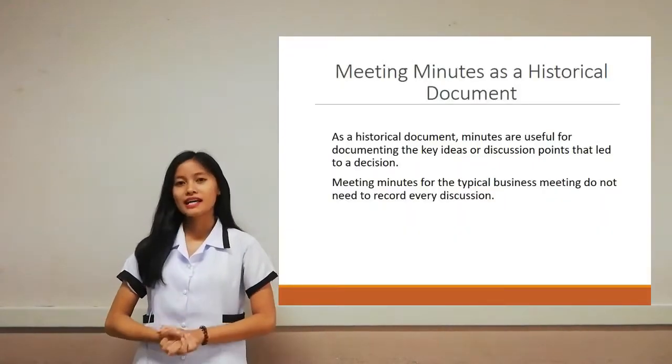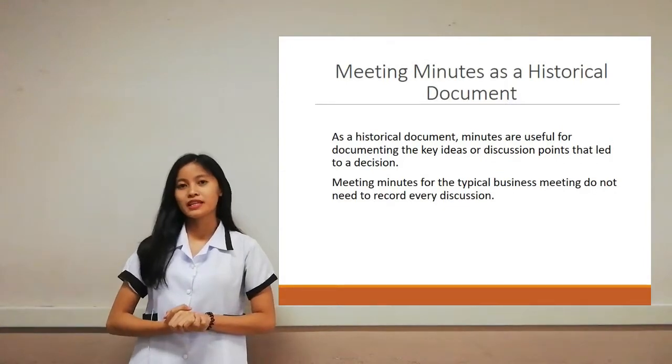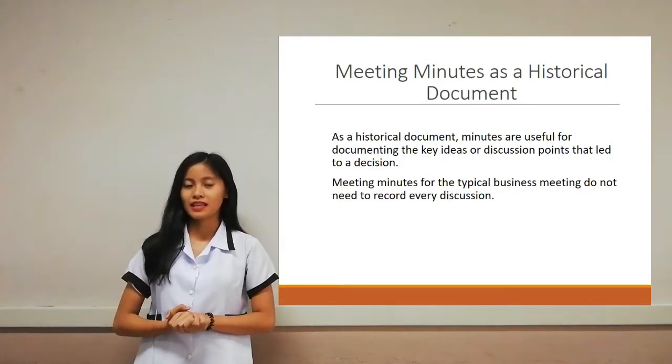I am going to discuss meeting minutes as historical document. As historical document, meeting minutes are very useful for documenting the key ideas or discussion points that led to a decision. For example, effective meeting minutes may specify the 5 alternatives the team discussed and why one was selected over the others. Meeting minutes for the typical business meeting do not require an exact conversation.